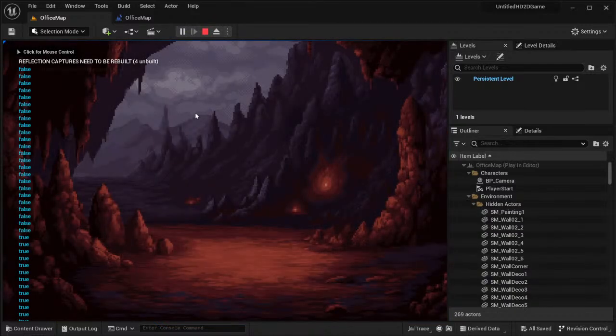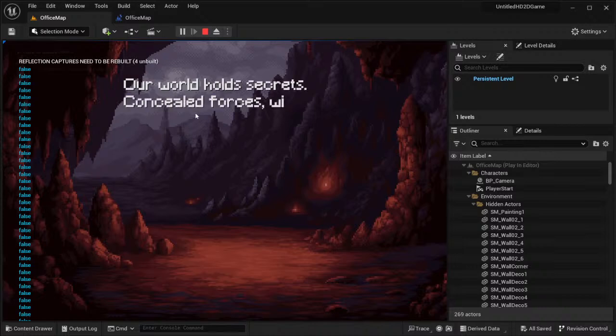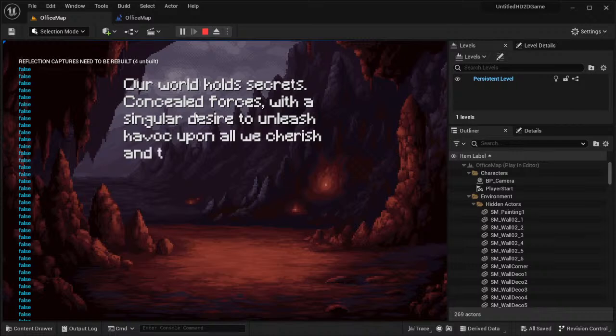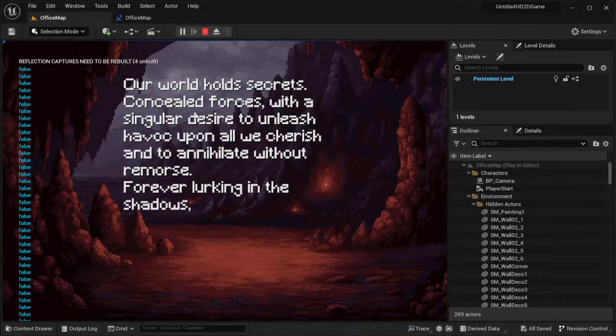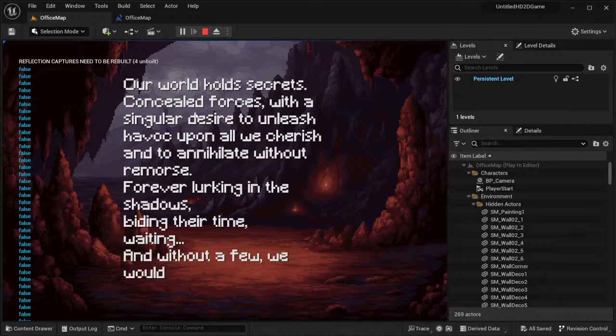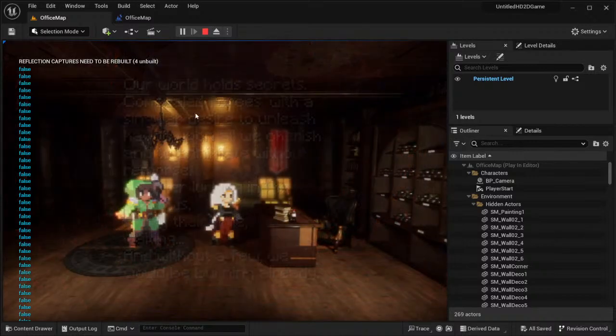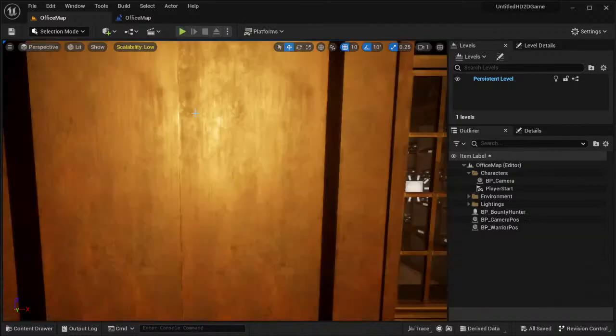It's true, then it turns to false because that's the code I'm telling to do. If we did it right, then that NPC should be in our face. Yep, cool.